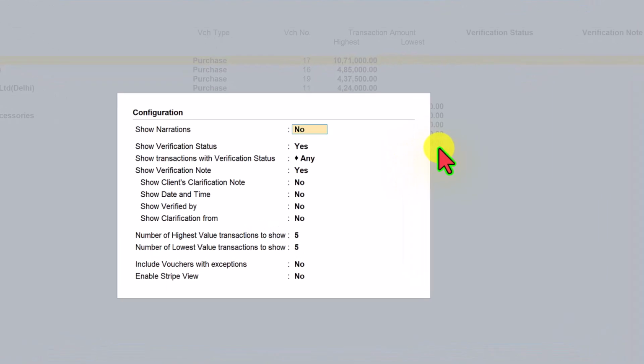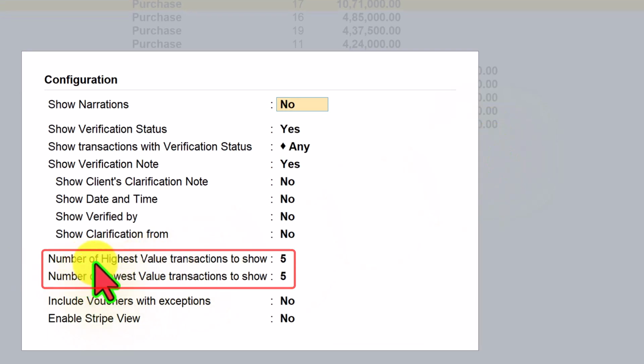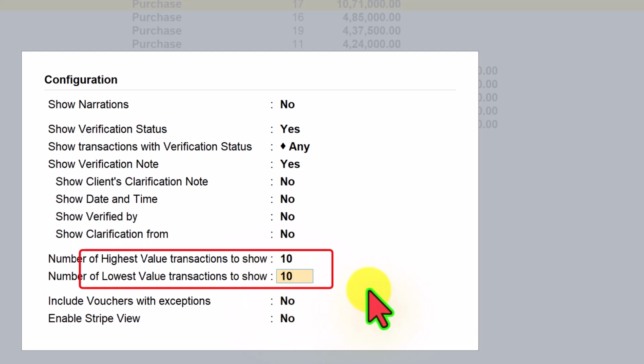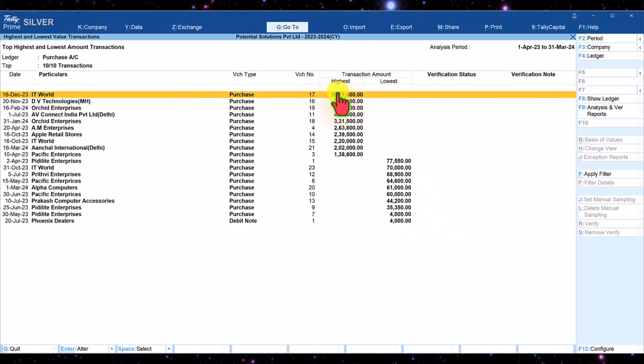Again, press F12 configure, and here the number of highest value transactions we can just type as 10, lowest value again type as 10, and just accept by pressing Ctrl A. And now we are viewing the top 10 highest value transactions and top 10 lowest value transactions. This allows a quick analysis of the trend.